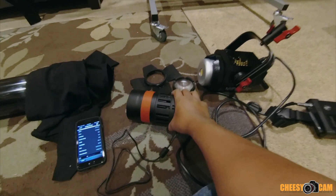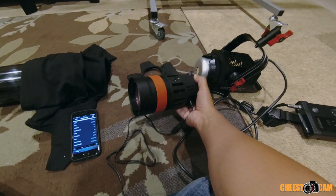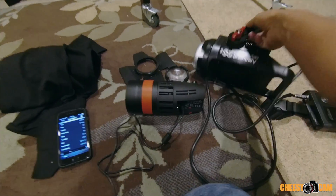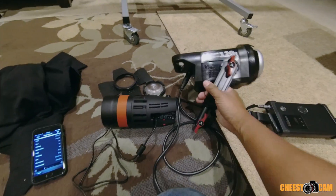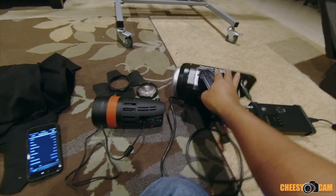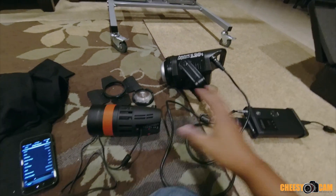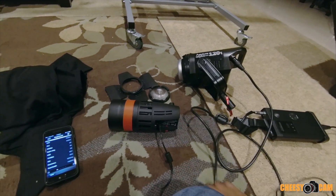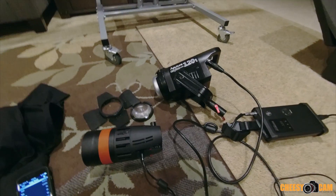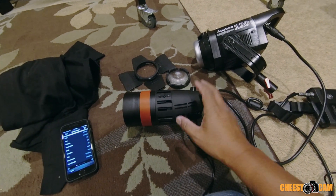Not very scientific tests, but hopefully that gives you an idea of how much power these little lights have, especially with the lens attached. Obviously the Aperture is a much bigger, brighter light and you can add all types of adapters like a Fresnel lens to it. But the difference is portability. I wouldn't say one light replaces another. When you need the power, the Aperture is great. But sometimes you're running around and all you need is this — this light and a Sony battery, and you're ready to shoot.